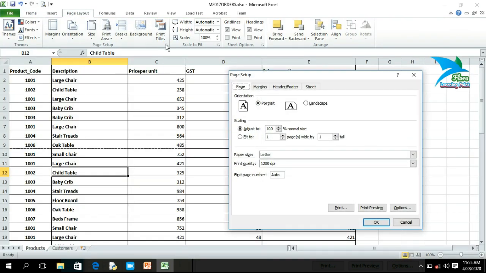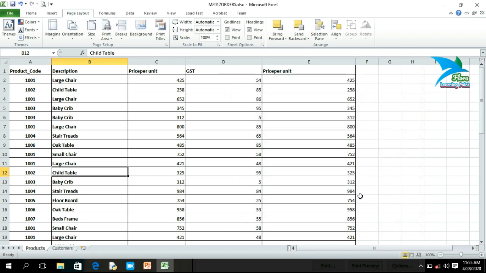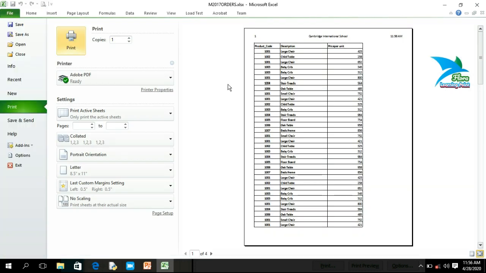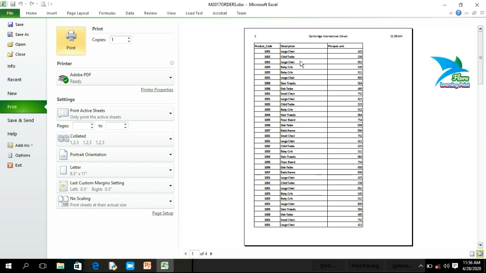The next option, we will check page layout, page setup. To check other options, you have to clear this one, so click on this and press delete. Then next we have rows to repeat at top. What does that mean? For example, if we have many pages, when you click on print preview, you can see that this is the heading row: product description, price per unit, etc. When you check the second page, the headers are not available here.